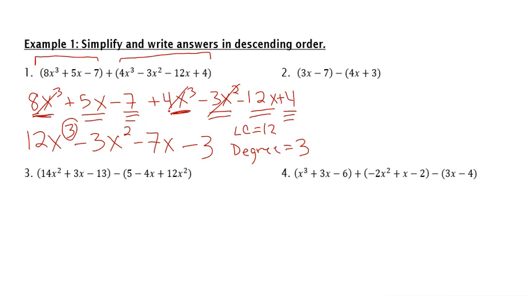For the next one, I'm actually going to skip down to number 3 and then put the answers for 2 and 4 so you could see, making sure you're getting it. For number 3, we have that we're subtracting. So really, it's like putting a 1 in front and then distributing, right? So for the first parenthesis, we have a trinomial. I'm just going to rewrite it.